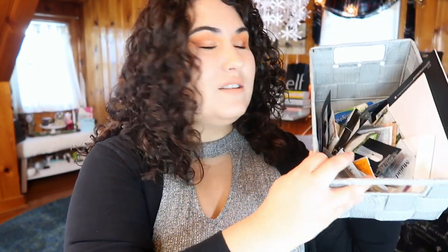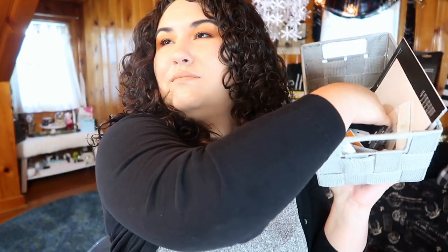Now that we've gone through that, let's pick five more samples from my little bin. I'll grab a handful and we'll see what we get. We got a double of the Power Fabric Foundation, so we'll throw that back in. The first sample I got is from Grande Lips — the Hydrating Lip Plumper. It's a cute little container, so just a plumping lip gloss, I assume. That'll be cute to try out.